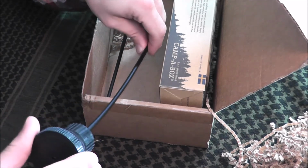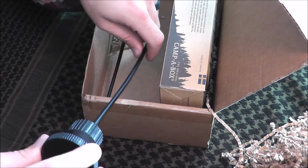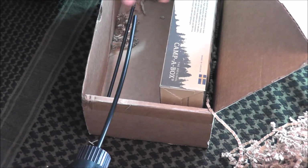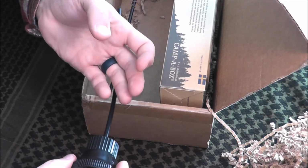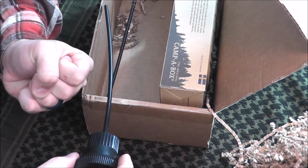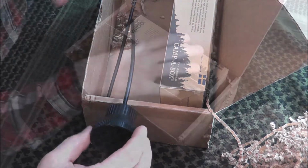You put that bottle in there, and it says that you won't have to squeeze the water bottle because the air will end up replacing the water as it exits the bottle, which makes a lot of sense, because usually with a water bottle, something like that with a squirt lid on it, if you squeeze it, it's going to squeeze and crush down, so that I guess is to prevent it from doing that. So it makes a lot of sense.